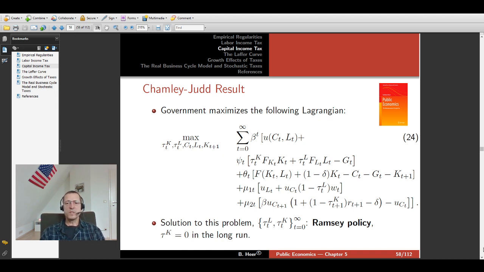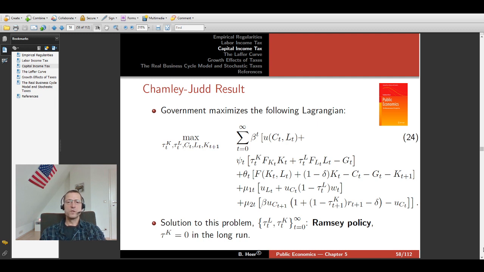So the Ramsey policy is the one of a benevolent central planner who takes the behavior of the household as given, as presented by the first order conditions of the household, and has two constraints: the fiscal budget, so that he has to finance his exogenously given government expenditures G, and the resource constraint. And the solution to this problem, the optimal labor and capital income tax rates over period T to infinity, that's the Ramsey policy. So this is our second best policy.